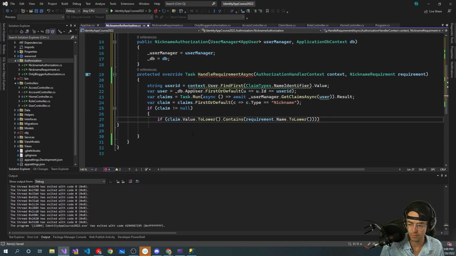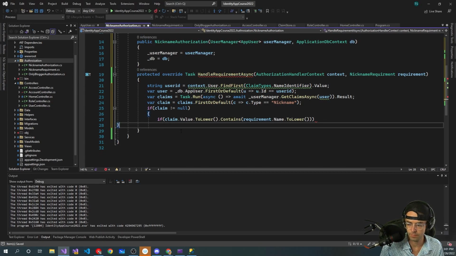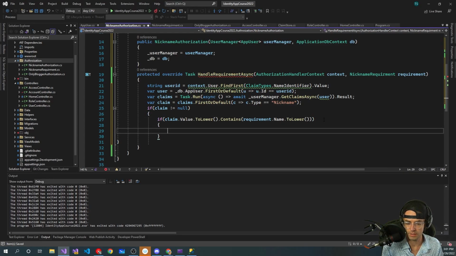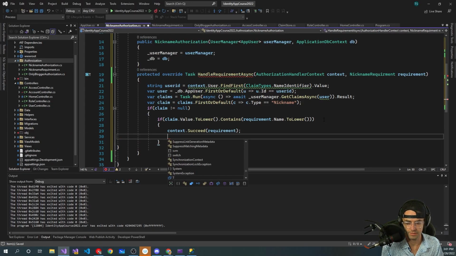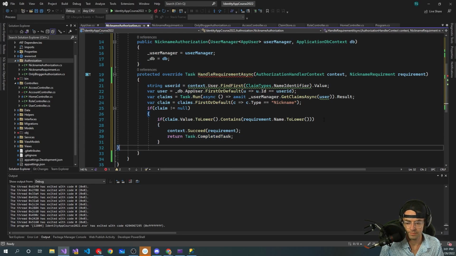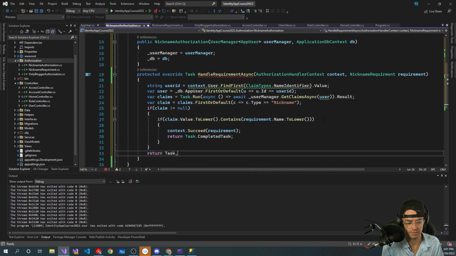We need one more. So go down, then context dot succeed requirement, then return completed task. Task, bring that over here, then return task dot completed task.